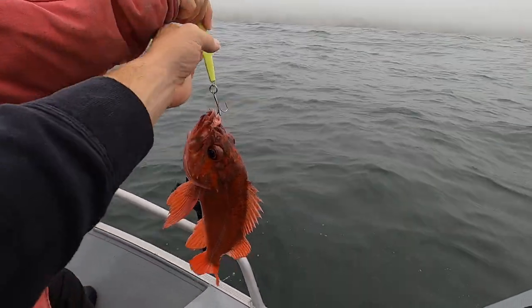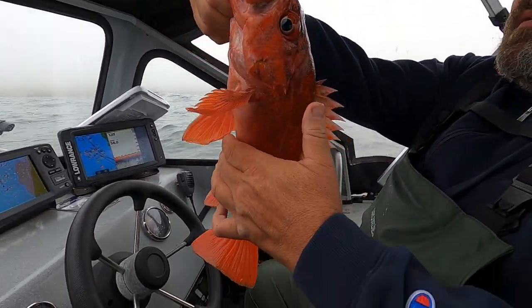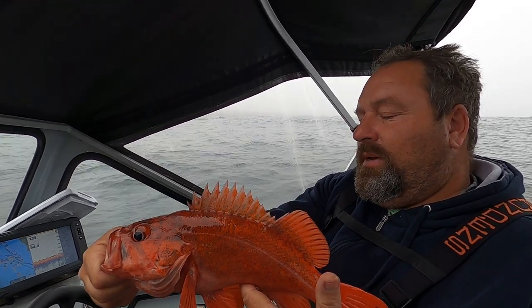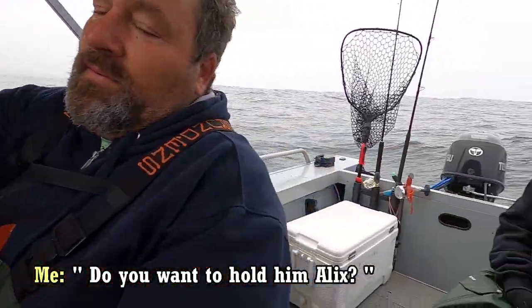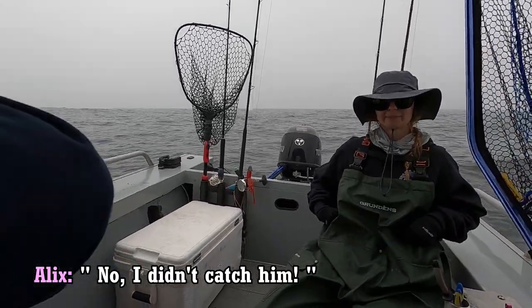Oh, it's a good size. And wait, what do you feel? Do you feel scratchy? It's a vermilion. It's not a yellow eye. That's a nice one. Isn't that pretty? You want to hold them, Alex? I know you do. No, I didn't catch him.